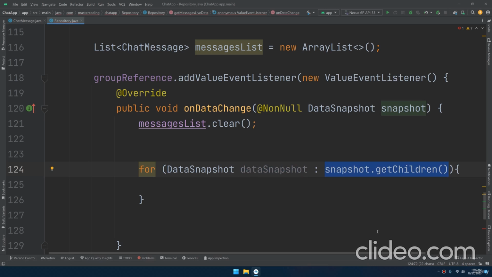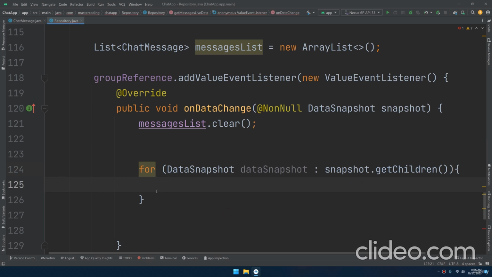Snapshot.getChildren method, this part specifies the collection of items over which the loop iterates. Snapshot seems to be a previously defined variable or object representing a location or snapshot of data in the Firebase real-time database. And getChildren method is a method to retrieve the child snapshots of that location.